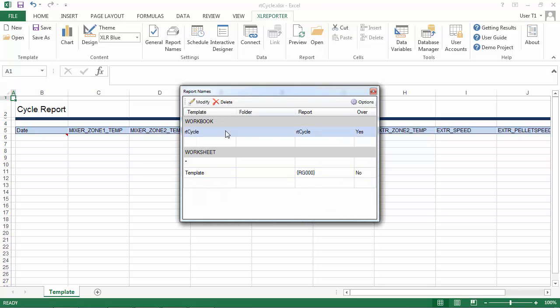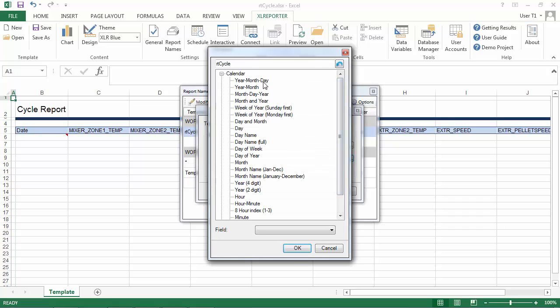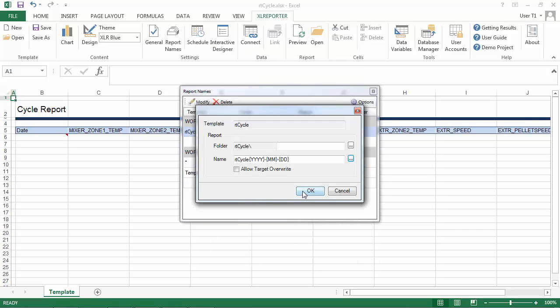And then I'll name the workbook after the year, month, and day. For my process, I'm going to do several cycles a day, and they'll be short cycles, so I can collect them into a new file every day. But of course, you can customize this setting to fit the nature of your particular process.